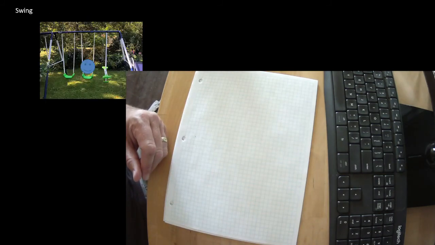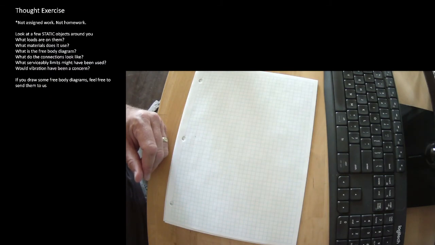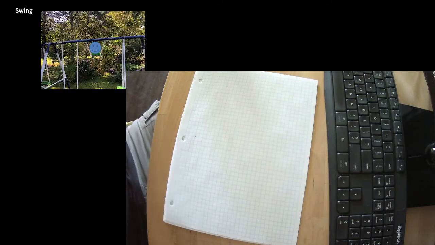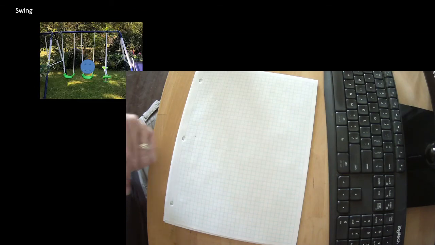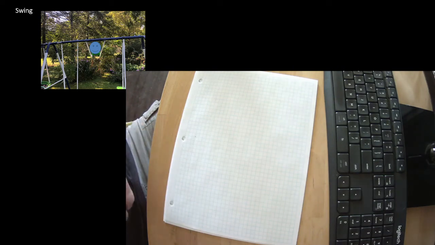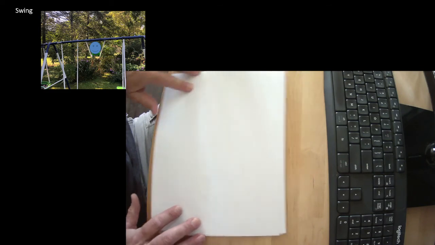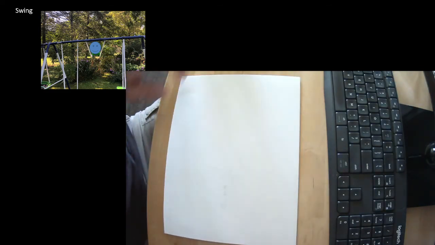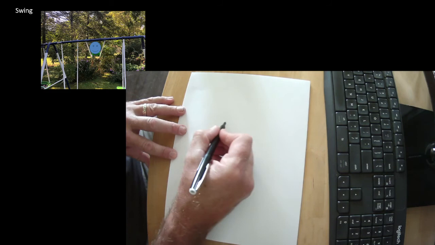Okay, Shannon's given us some really good ones. I'm going to skip the swing because I already talked about a swing. So this is the swing in static equilibrium. We talked about that from the swing in the tree. Here's a swing that is not in equilibrium, and we talked about that also from the tree. So I'm not going to talk about the swing, but I am going to add one thing. We're going to talk about a tether ball, because my kids also have a tether ball in the backyard, and this is an interesting problem.